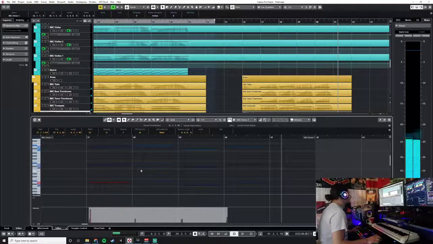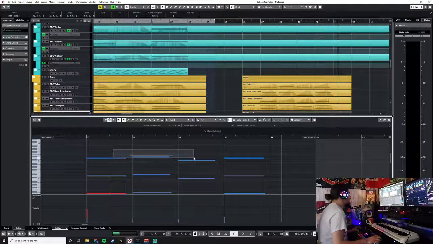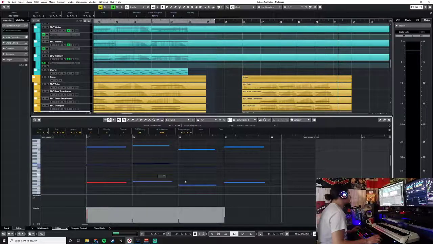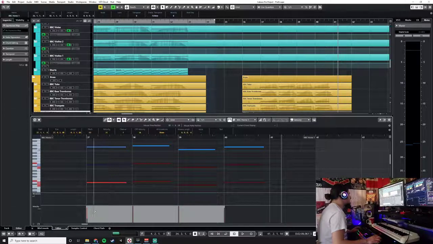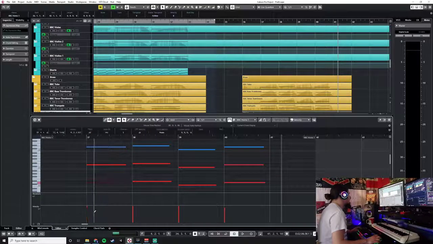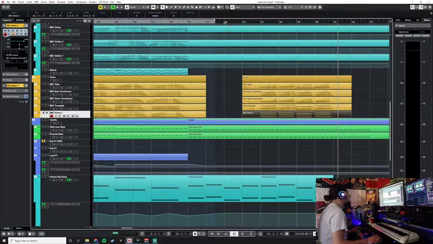Okay, and I want the top notes to be sort of lower a little bit in velocity, so we're gonna make these lower notes loud as all heck. Let's work the mod wheel.